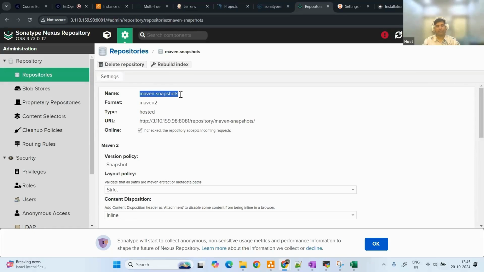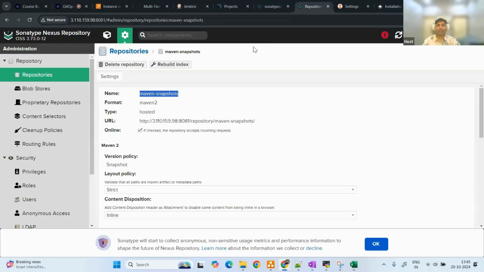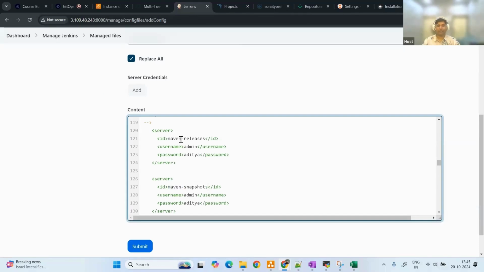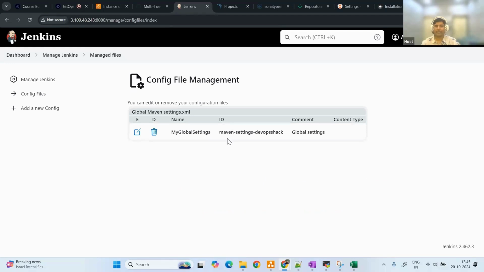One question many of you might be thinking: how exactly do we utilize the artifacts that are created and stored on Nexus? So basically, when you have a Java based application, you want to roll back and use the previous version artifact, you can directly fetch it from here from Nexus and then you can utilize it. Okay, I have actually shown that. So we have configured the credentials also.